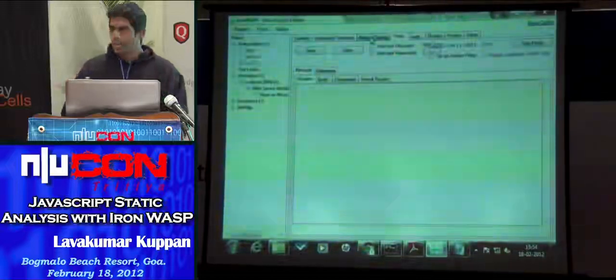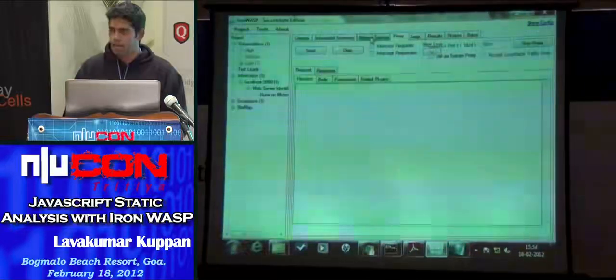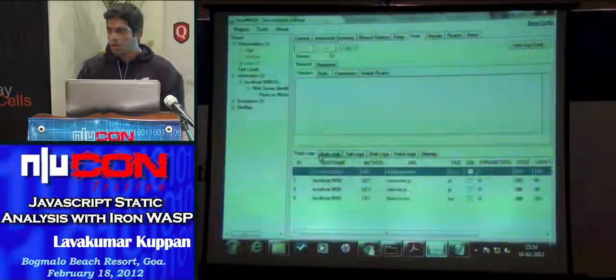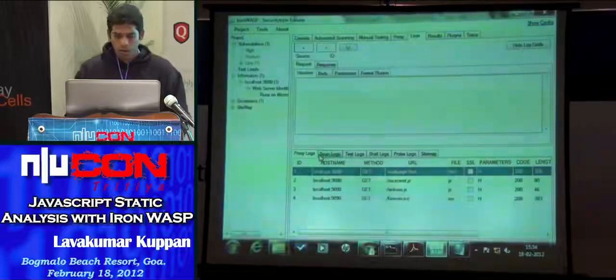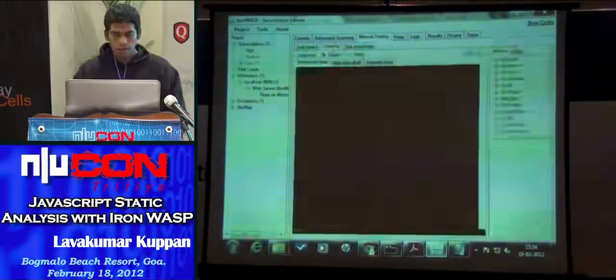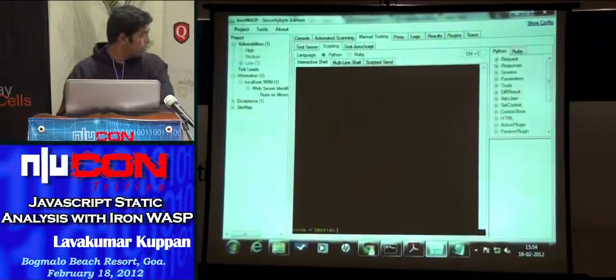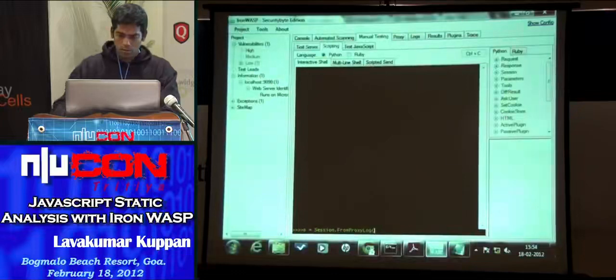And the thing with IronWASP is it comes with an inbuilt scripting engine. The tool basically logs every traffic that goes through it, be it the scanner or the crawler or whatever it might be. So we have these logs under the proxy logs, and from the scripting shell, I say session.fromProxyLog, and then I give the log ID as 1.